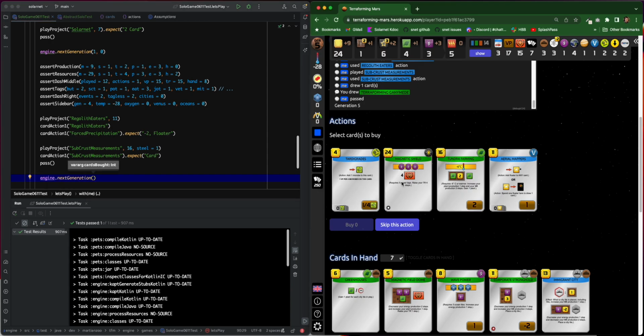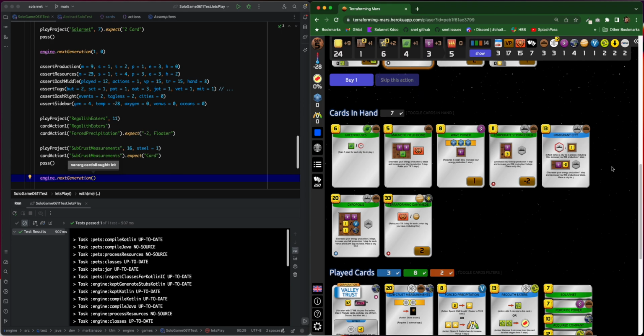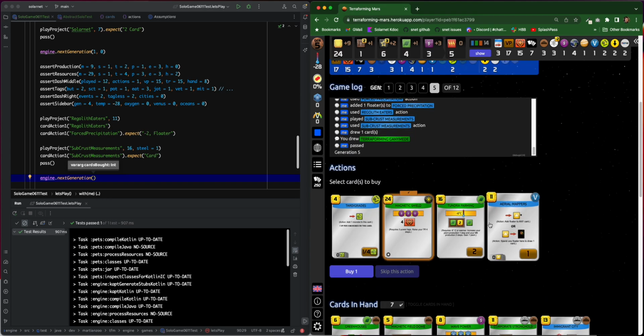Well, I pretty much always buy Magnetic Shield in TR mode, like I usually play. It is almost always going to be useful. I almost never play tardigrades or that thing. And aerial mappers just isn't. I mean, okay, right now I am getting a third of a Venus per generation. This would make it so I get 2/3 of a Venus every generation, and for slightly cheaper at that. I think. Maybe.